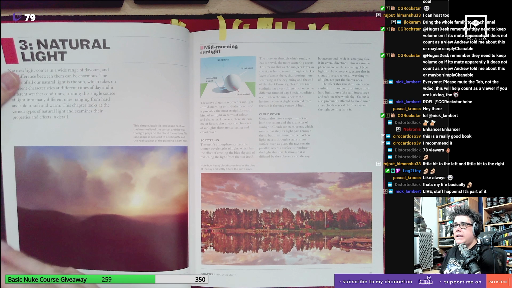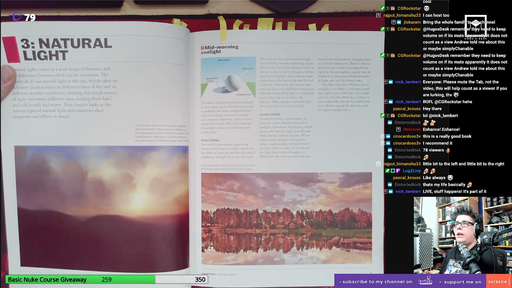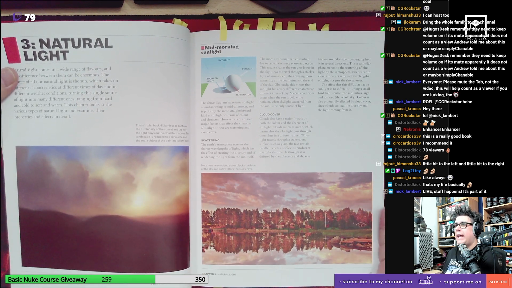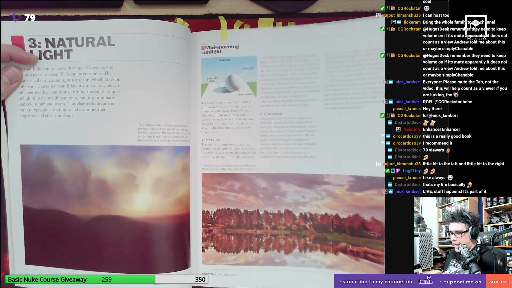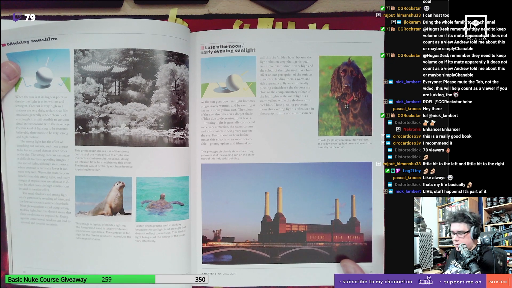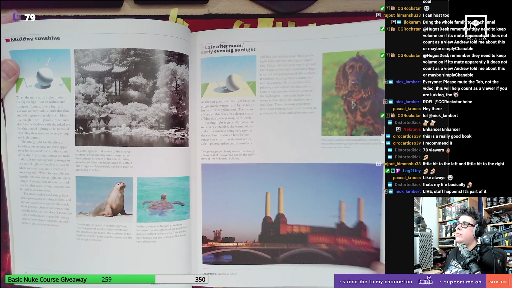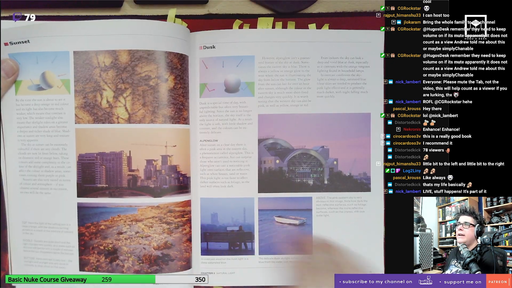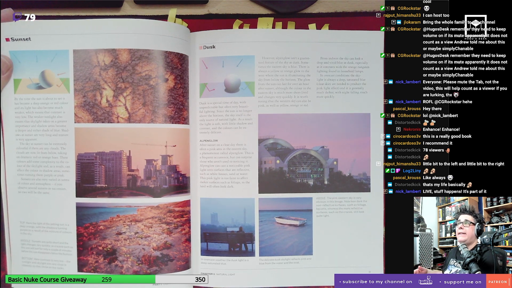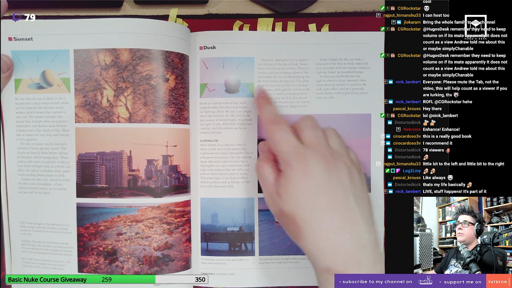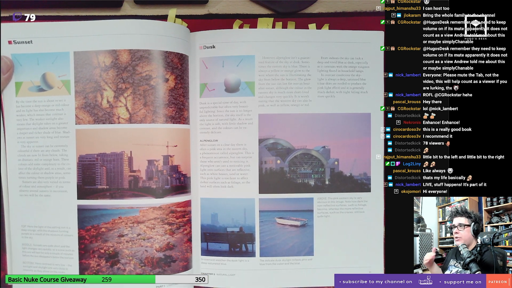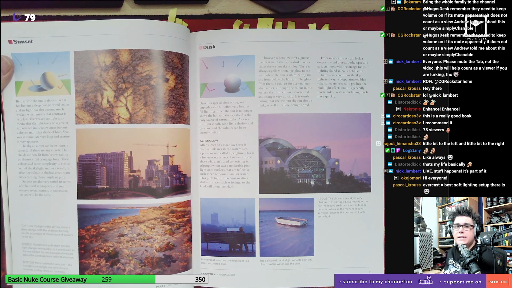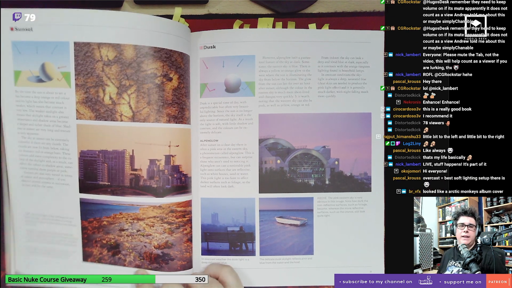Now, obviously, one of my favorite chapters of this book is chapter 3 with natural lighting. And this is fundamental for any compositor and lighting artist. Again, the book goes really into detail of examples. It shows you multiple photos that you can test. Also, of course, when you look at examples like this one with dust and this one with sunset, I really would advise you to always go and get your camera and take photos and examples. That is so important.